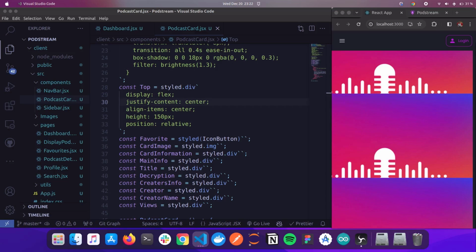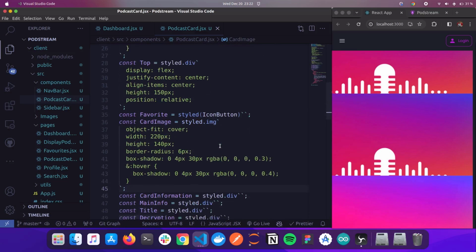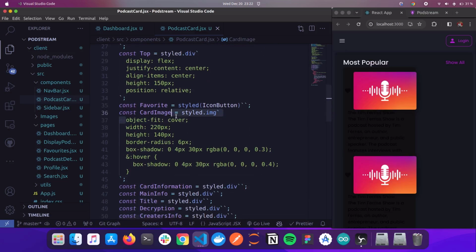So let us fix this image first of all. For the card image, let me paste the CSS. Okay, so I have given an object fit, so it will cover the whole image. Then I have given a maximum width of 220 pixels, then a height and a border radius, box shadow, hover effect and all, right? So this is very simple.